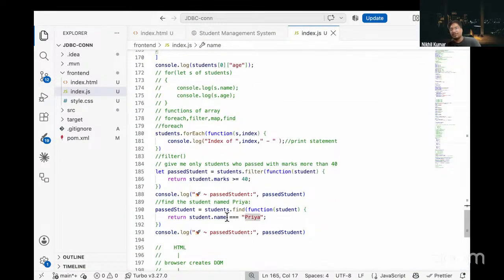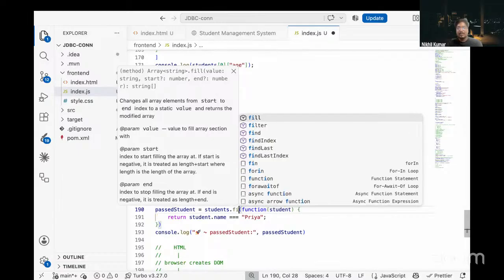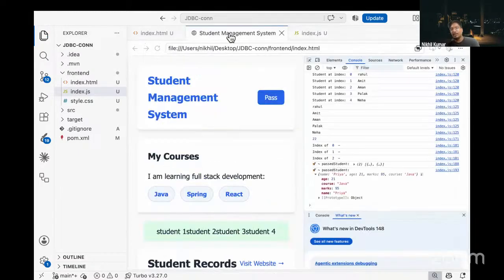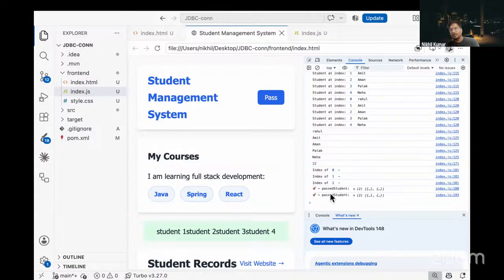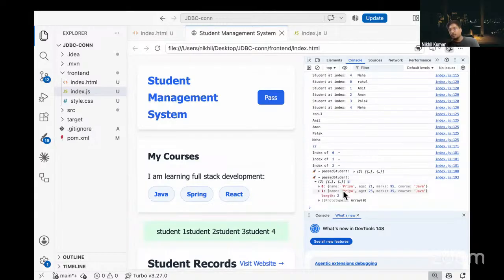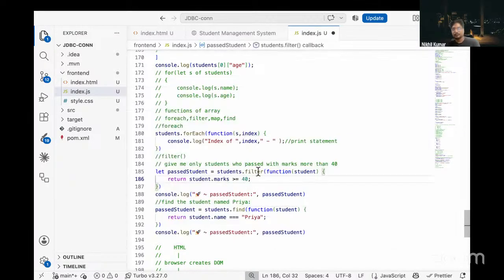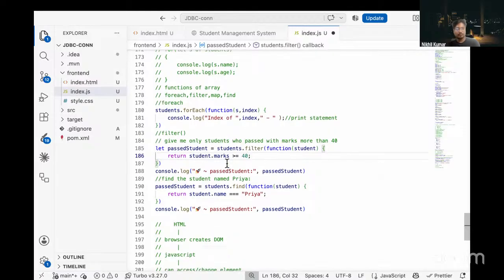But if we use filter here, it will return each and every element which has the name equal to Priya. We will get both elements which have the name Priya. So this is the basic difference between find and filter. Is this clear?